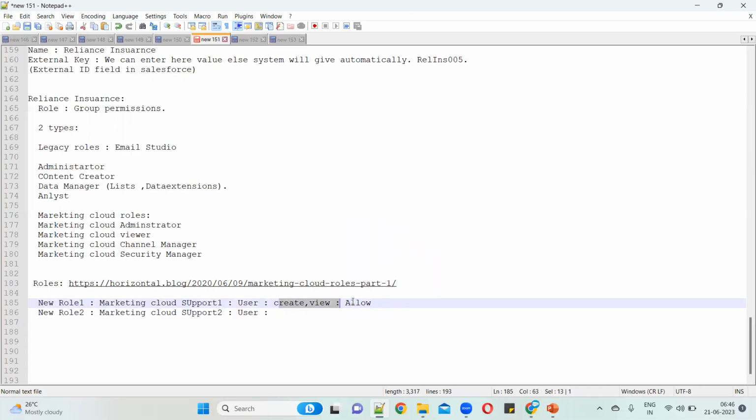But in role 2, what I have given is deny. So I have assigned these two roles to one user, Tanuja. Now can Tanuja create users or not, tell me? One role is having access, one role is not having access. What will happen?